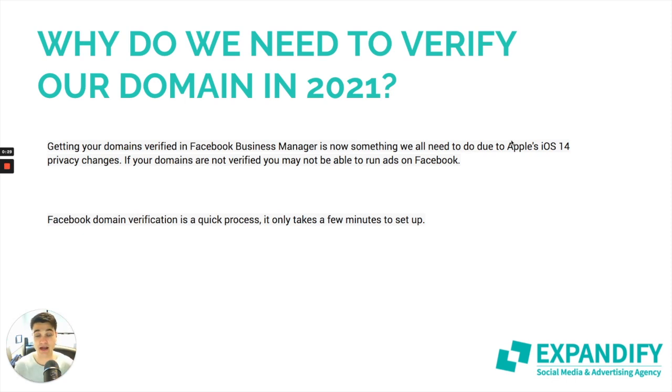Now, to explain a little bit more about what I just touched on, you are now allowed to only track 8 events per domain name. So what is an event? An event could be a purchase, could be an add to cart, could be initiate checkout. So when you do a conversion campaign, the objective that you select, so if you're doing a conversion campaign for purchase, that is now one event that you can track.